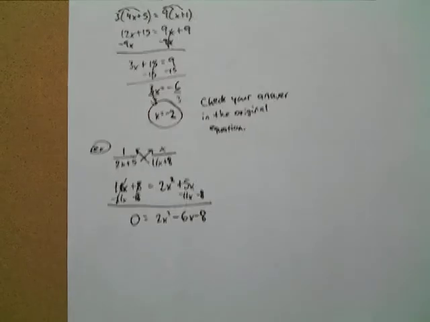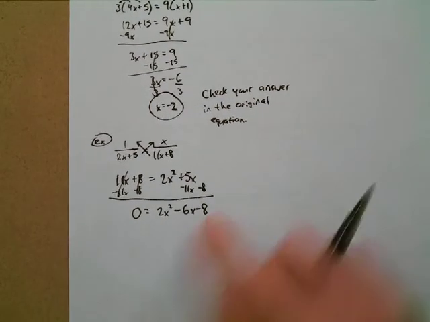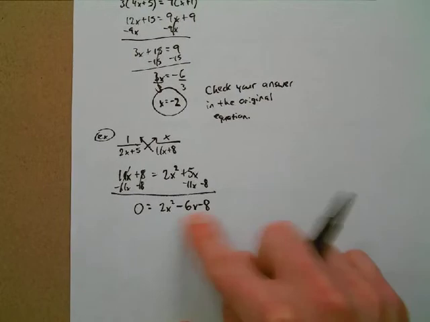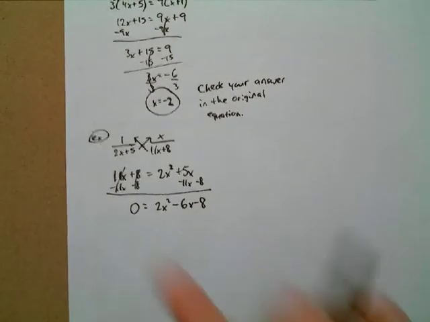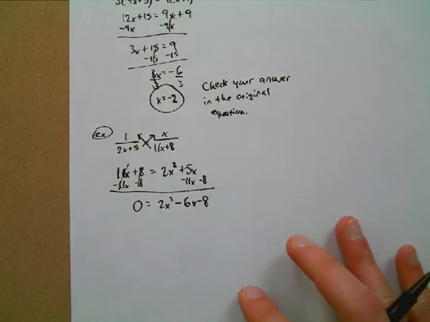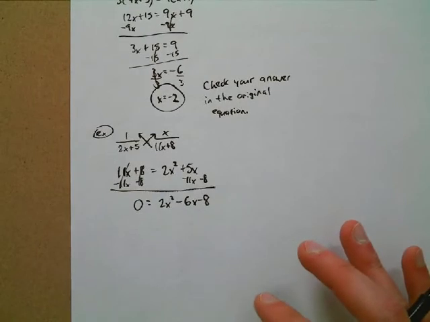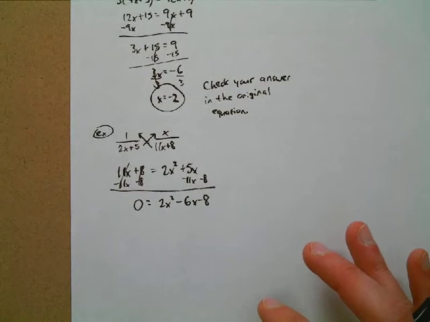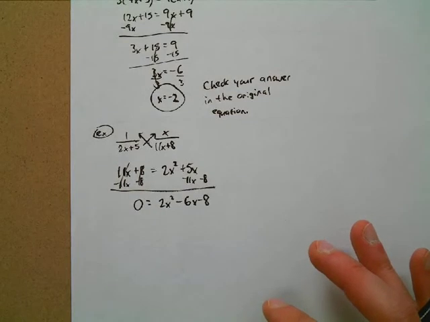Okay, now how do we continue to solve here? What are some options? Now we have our quadratic equation, and it's equal to 0. What are some options we could use here? Factor it. What's another option we have? Quadratic formula. Yeah, if you're a masochist, if you like pain. And then number 3, you could graph it and see where it crosses the x-axis.